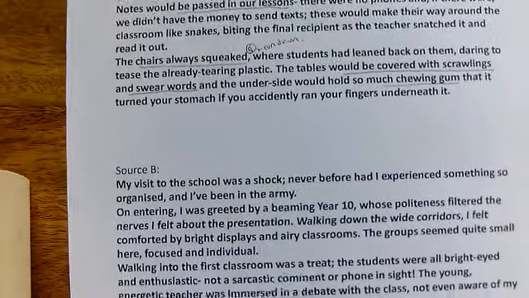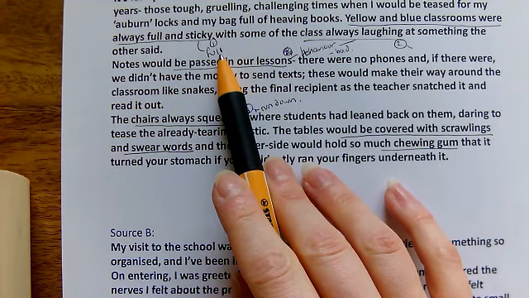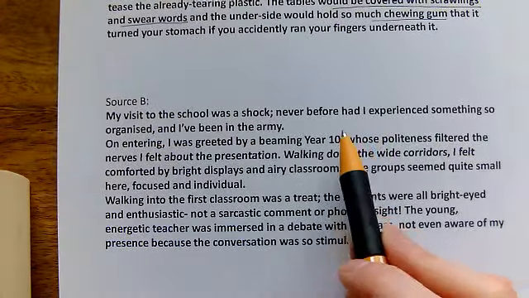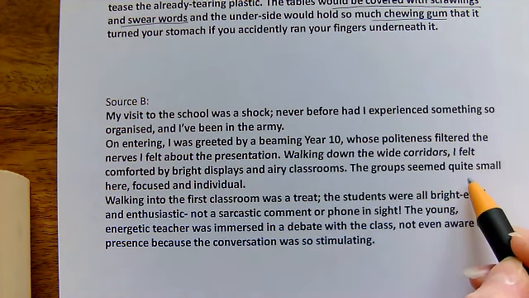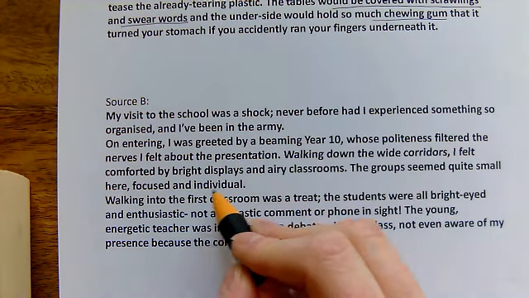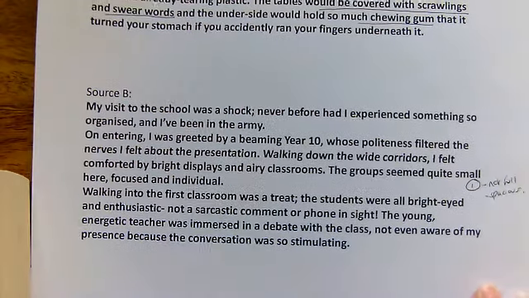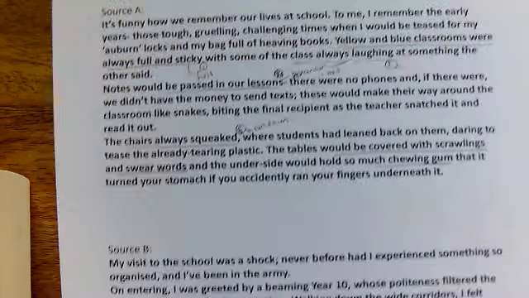So now we're looking to see whether the other school is full. So point 1 was the school seems to be full and sticky. Now let's look for any difference in this text. Organised, wide corridors. So actually it explicitly says it. The group seems to be quite small here, focused individual. So that's going to be my first difference. Not full, spacious. That's my first difference. Secondly, I'm looking for, is the behaviour bad?